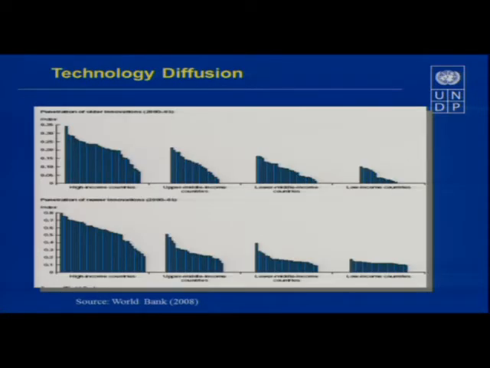Diffusion. You should look at this chart in this way. We have the old technologies before the 1990s, and then we have the new technologies in the bottom. And here are the income levels of countries, and this is where the poor countries are. Mobiles, you see the difference? Internet, mobiles. Actually, we have more diffusion of mobiles in poor countries than ever before. For the first time in history, we have technology that has diffused so fast in 10 years. Okay? It's a fact of life.